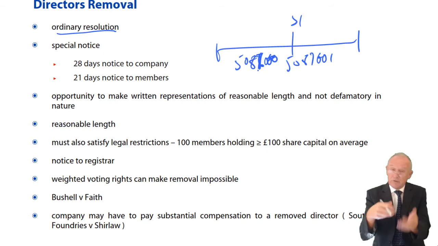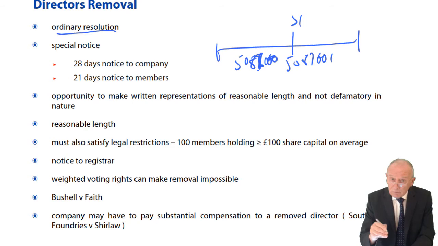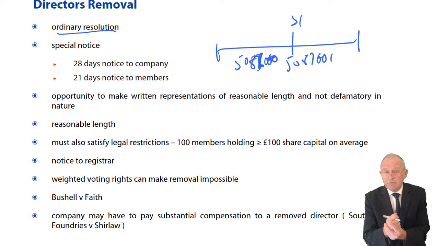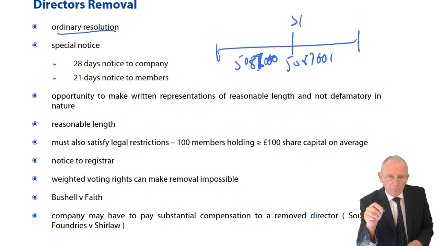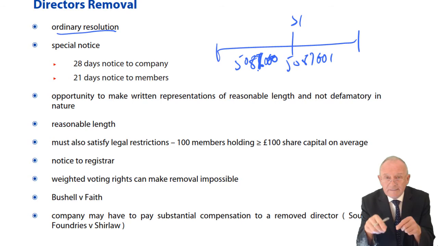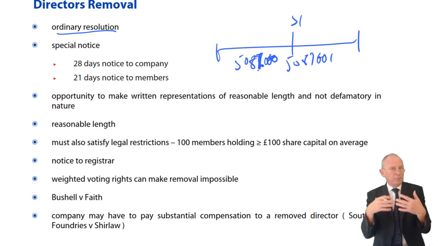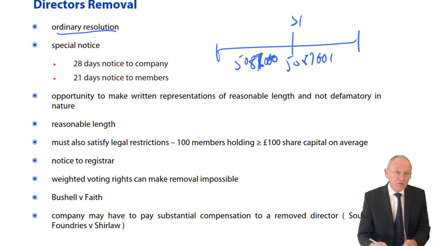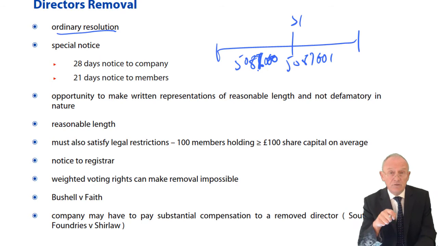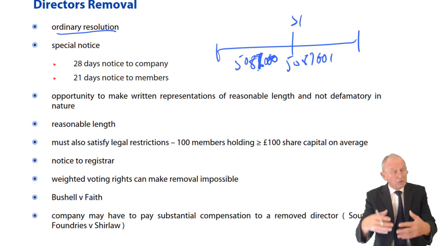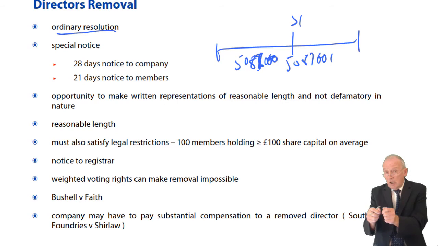But a resolution to remove a director before the expiration of his term of office requires a two-part notice requirement. You must first of all give the affected director 28 days' notice that a resolution is going to be proposed at the forthcoming meeting to remove this person as a director. So 28 days before the meeting, you tell the director involved, I'm sorry about this, Simon, but we have received a request to propose a resolution to remove you. And we're going to have to call a meeting no earlier than 28 days after us telling you. And that resolution will be heard at that meeting.